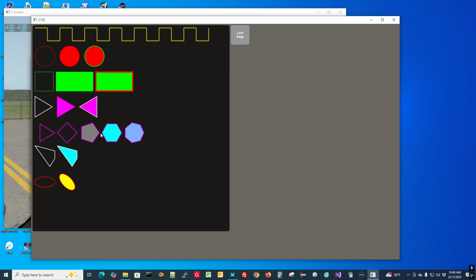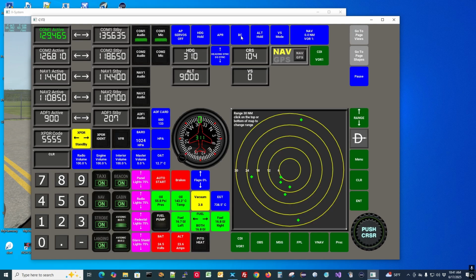This is basically what we call an n-gon, so you can give it the number of sides you want, and it will create a shape with that number of sides, like a pentagon, hexagon, whatever. Here's a polygon, a multi-sided shape that's closed at the end, so you can either fill it or not. And here's an ellipse, and an ellipse with a rotation angle on it. So there's a lot of shapes that you can draw using the Lua script integration.